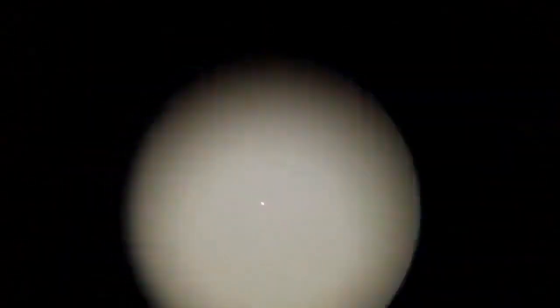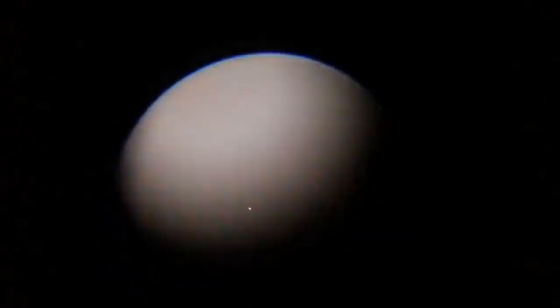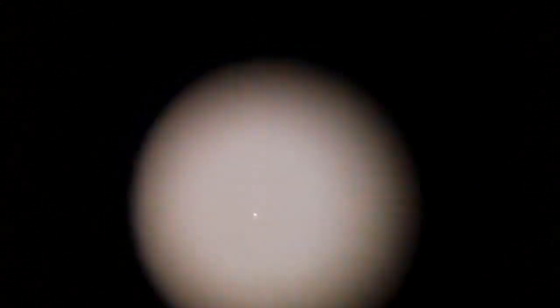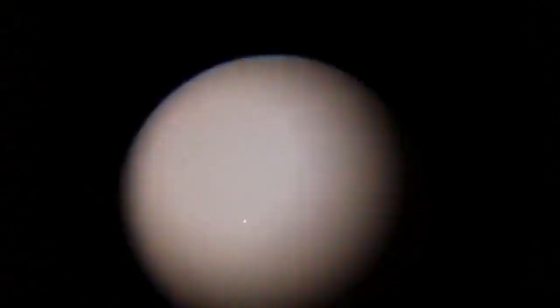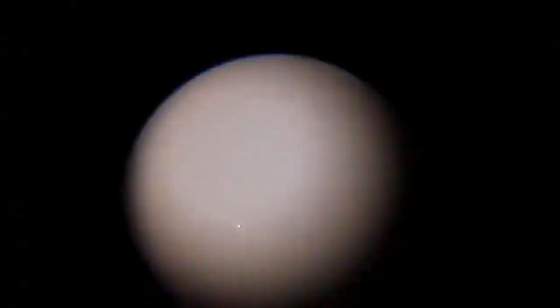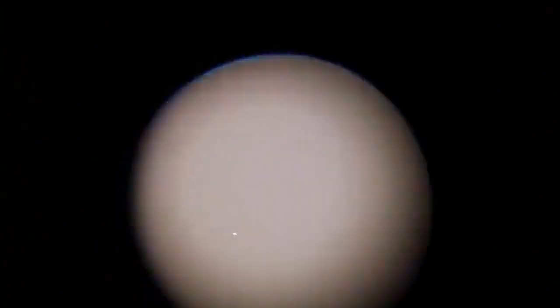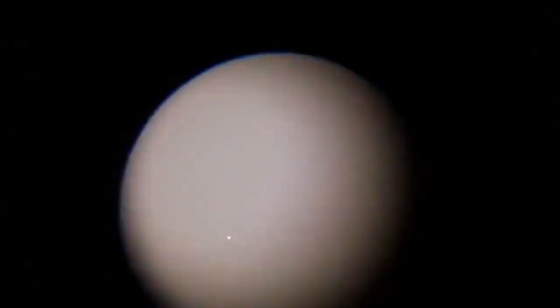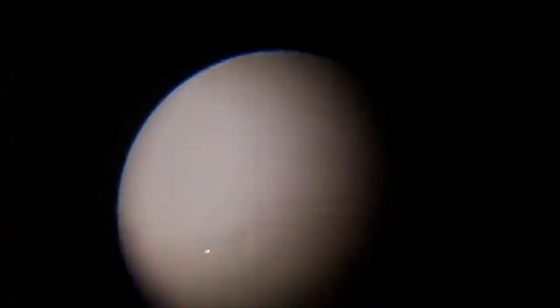Now to the Ramsden symmetrical 4mm eyepiece. Remember, most of the discoveries in the history of astronomy were made with Ramsden eyepieces. They were the standard, the best eyepieces available. Even now they are very good. I don't see any reason why we should not use Ramsdens. Look at the image quality, as good as a Plossl, at least in the center of the field. At least in this range, this is the 4mm one. You can hardly find anything that can beat this at this price range. For anything better, you have to spend probably hundreds of pounds more.